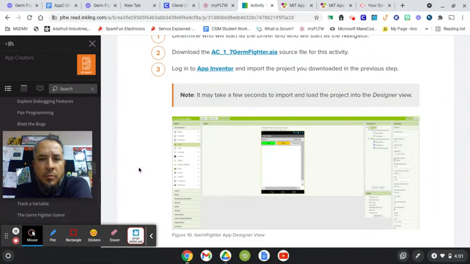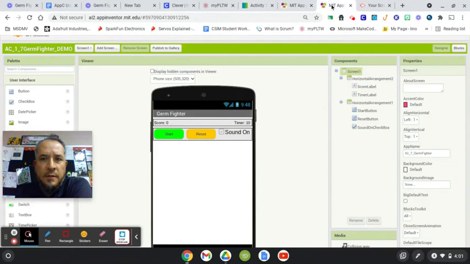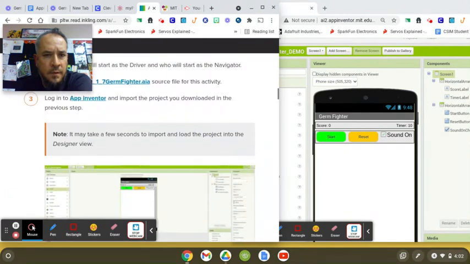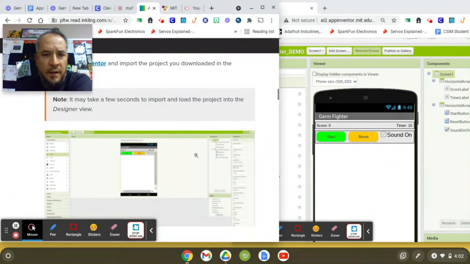Okay, so by now you should have the pre-built app in MIT App Inventor, and it should look like this. We're going to toggle back and forth. Okay, so I split my screen here. So we should have this open, and I have that in MIT.